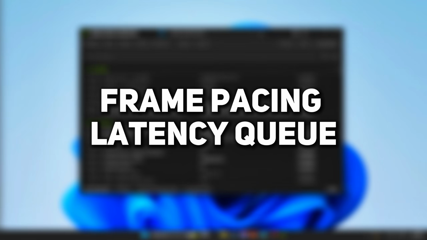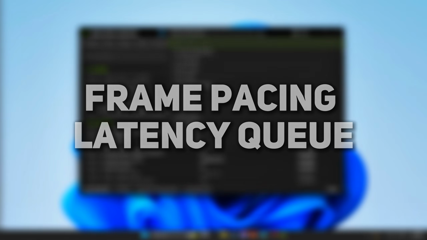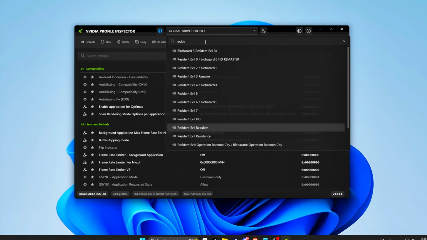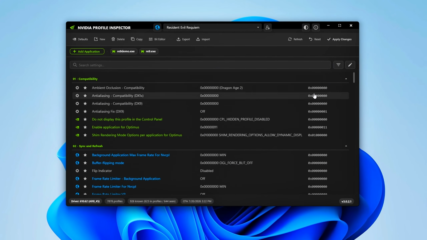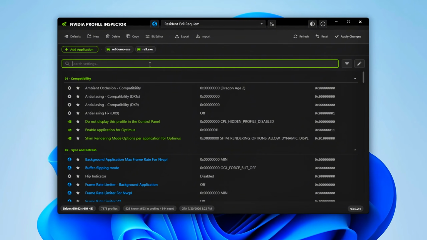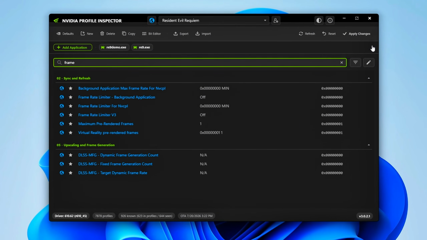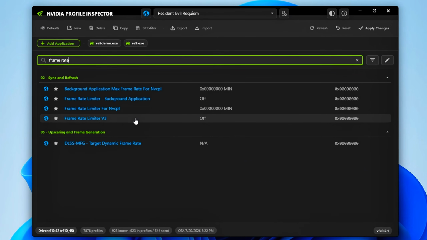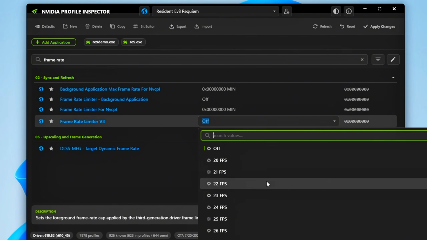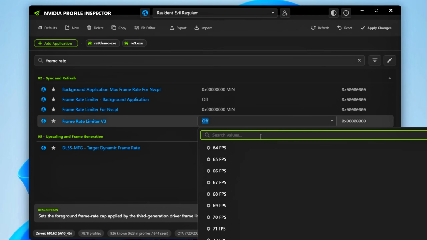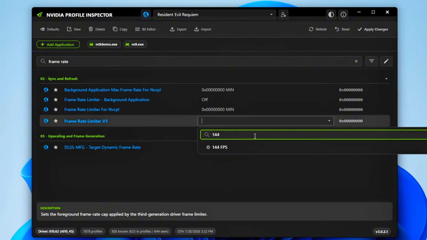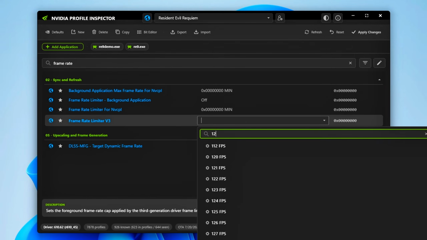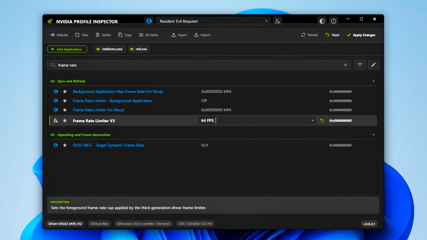First, frame rate limiting and pre-rendered frames, both controlling how many frames get queued before they actually hit your screen. Profile Inspector has its own frame rate limiter settings, separate from the one built into the standard NVIDIA control panel or app. The exact naming has shifted across driver versions over the years, so rather than me telling you to find one specific labeled option, look for whatever frame rate limiter section shows up in your current build, and know that it works similarly to what you'd expect. Capping your frame rate a few frames below your monitor's refresh rate reduces the chance of hitting a ceiling where tearing or extra latency creeps in.